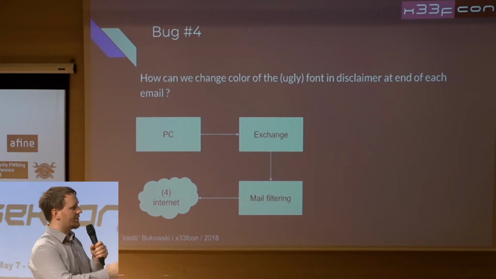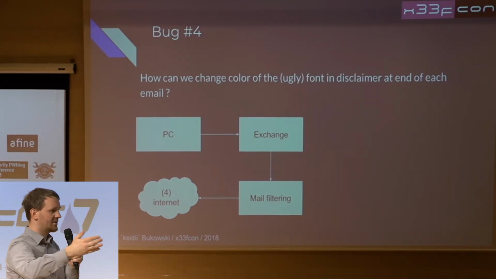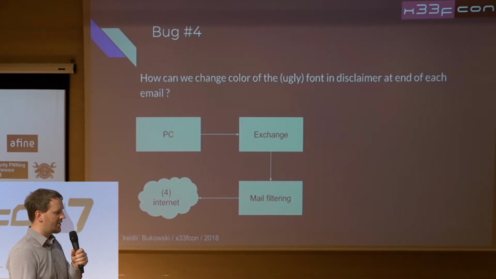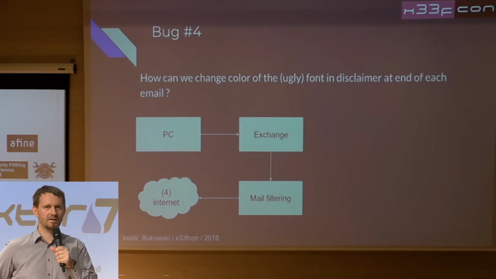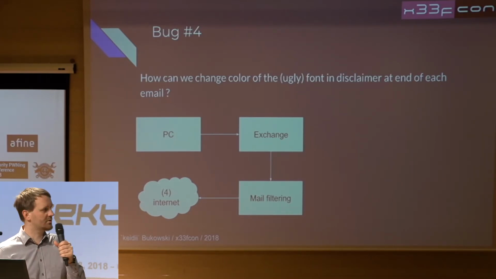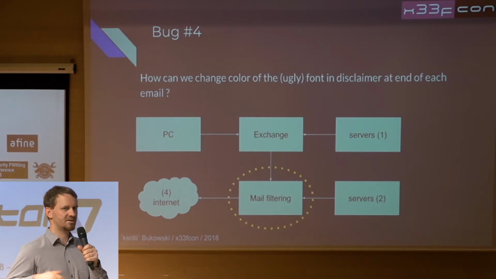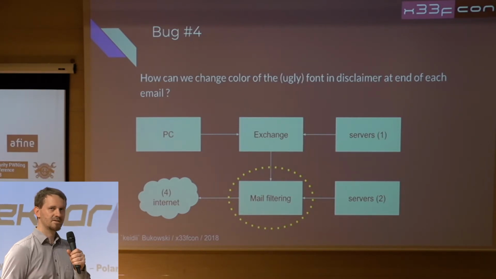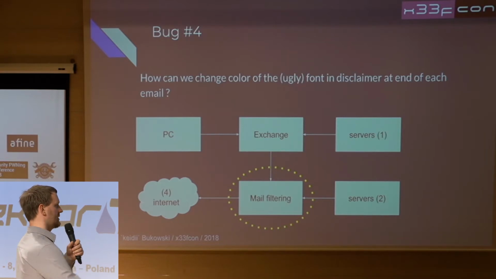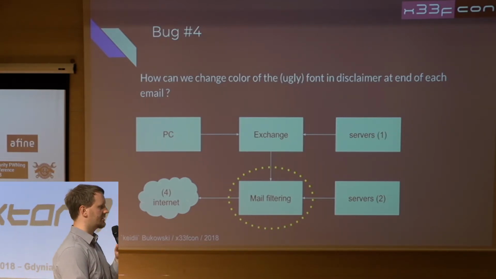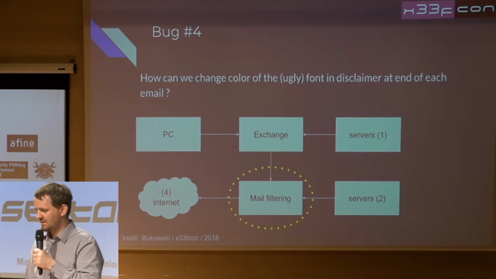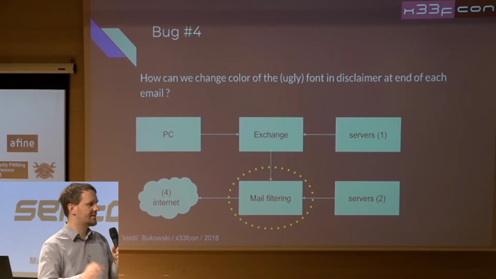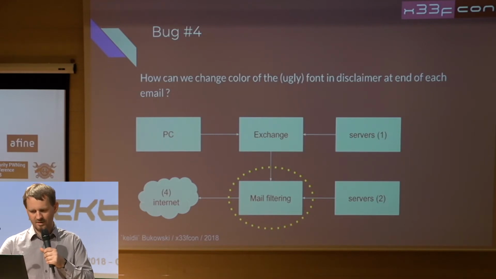So this is the normal way an email goes out. The PC is contacting Exchange or any other mail server. The mail server is sending it to the world through mail filtering, for example this mail gateway appliance. And of course, you have a bonus: servers. Because of legacy reasons, because of changes in the environment, servers are sending emails not through a single point. Some are connected to Exchange, some to a web gateway, some are sending emails by, I don't know what. It happens that we identified that the disclaimer is attached on this mail gateway.